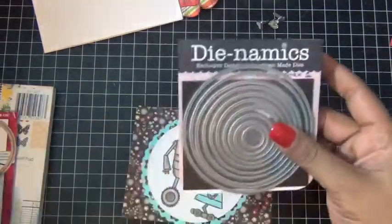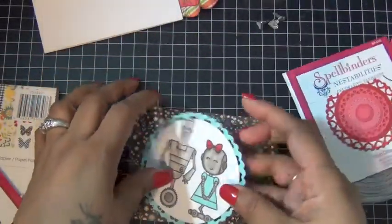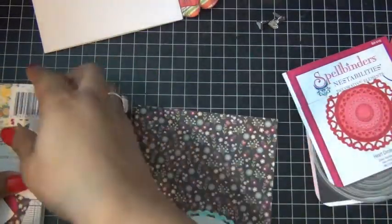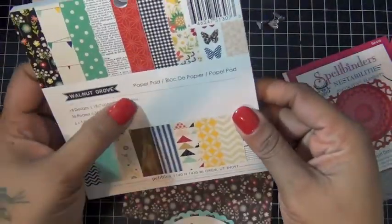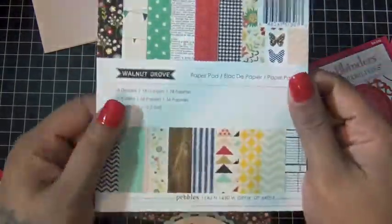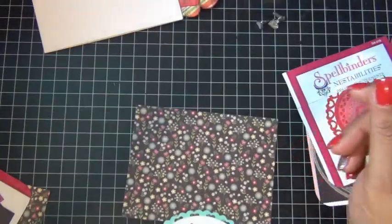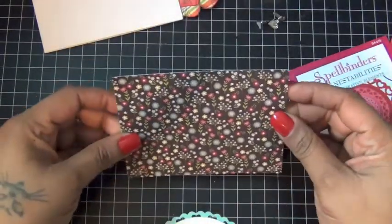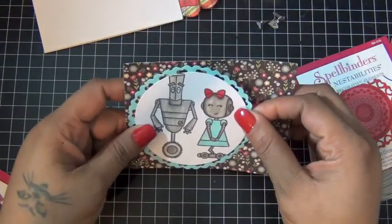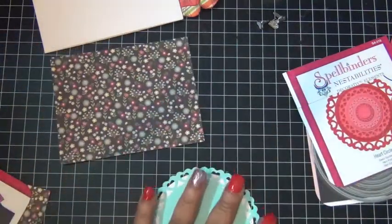Once I finish my coloring, I use my Dynamics Circle Stack Set to cut my image, and then I framed it with the Spellbinders Nestabilities Heart Circles die set, and I use the stamp pad by Pebbles, and I chose this pattern from the pad, which I cut to fit an A2 size card, and then I'm gonna add my main image to the front like so.